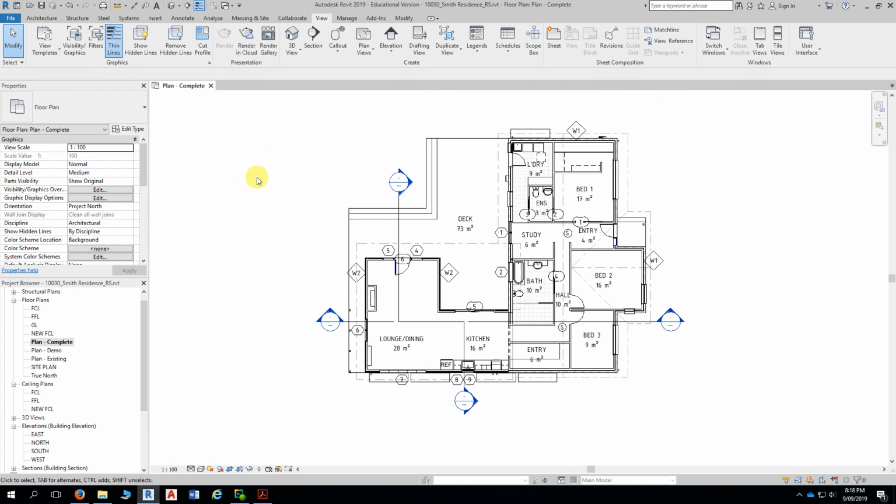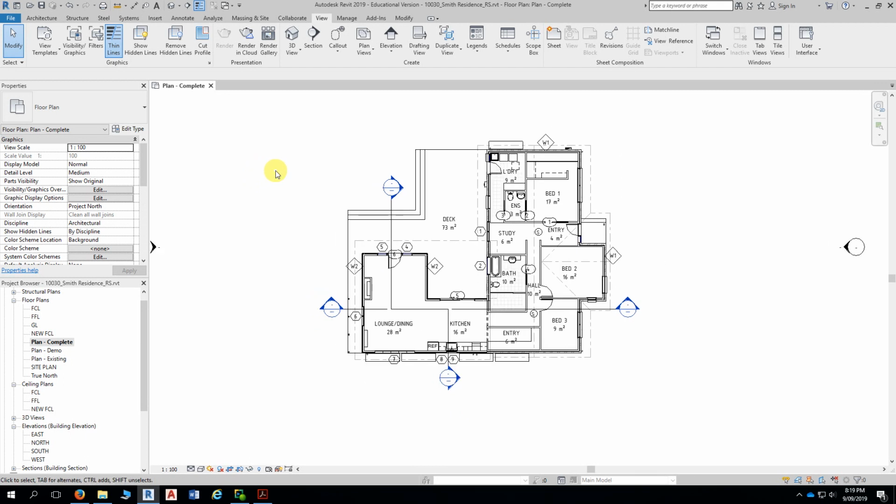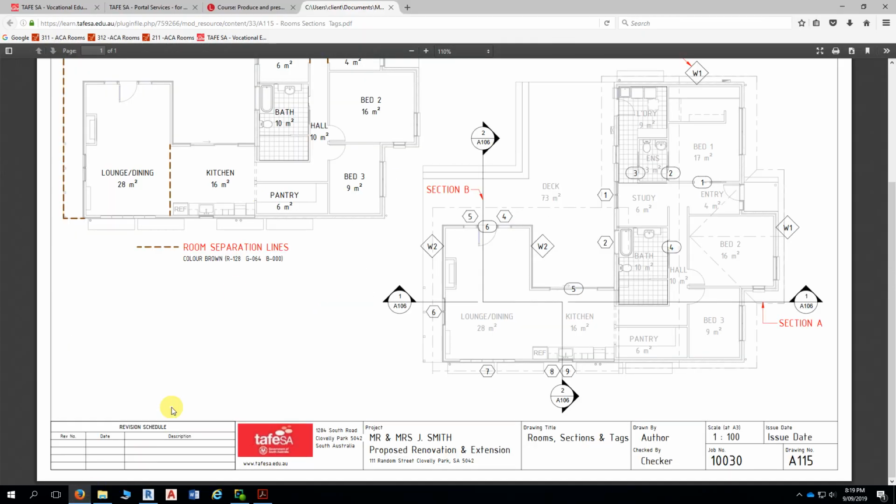All right, so we've now done tags, rooms, and sections. So we can now move on and have a look at placing the text. If we come back to Learn, we'll close this sheet now.